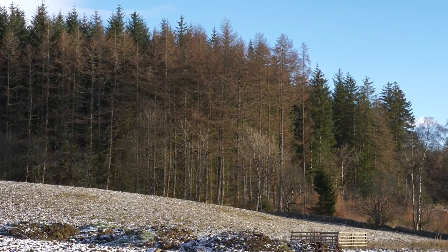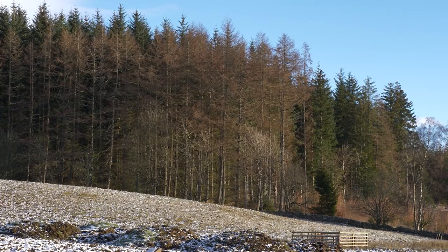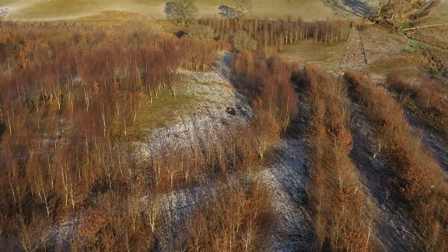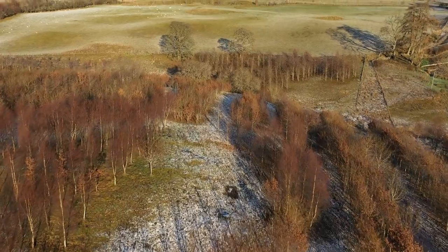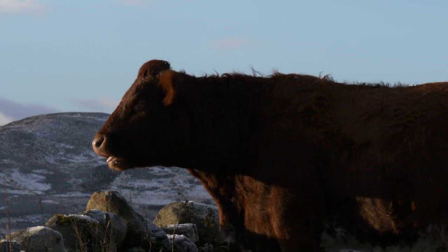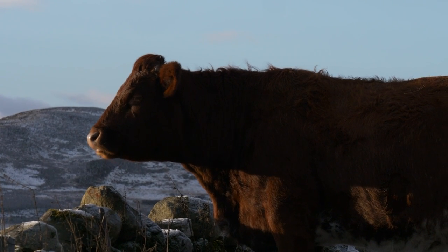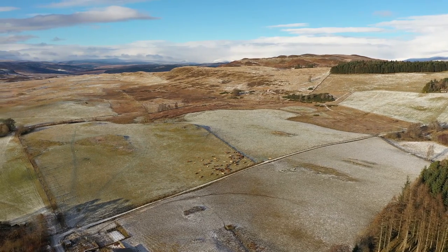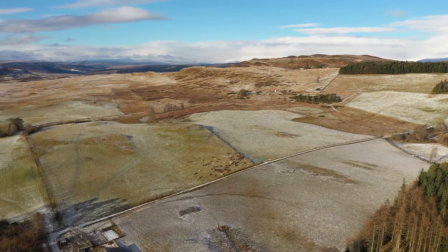But we were also trying to deal with the fact that these little shelter belts were too small on their own to manage easily and for commercial purposes. So it made sense to us to try and plant bigger woodlands, but we didn't want to lose ground to the farm, so we planted them in ways that would allow animals to graze through them. But it was originally driven by our interest in animal behaviour and animal welfare. The way we're managing it just now, we've got just shy of about 30 hectares on the farm.